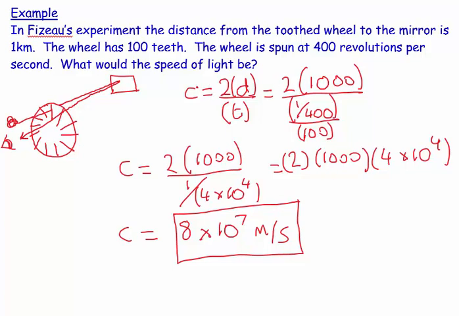The basic principle is very simple. It's just the speed is equal to the distance travelled over the time taken. And the distance travelled is to the mirror and back again, so it's 2 times the mirror wheel distance, which in this case was 1 kilometre, which is 1000 metres. The time's a bit more interesting, and I find the easiest way is just to work through it.